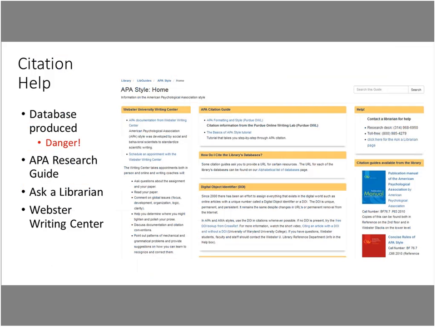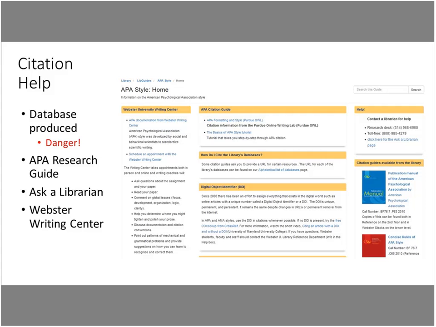But when you're looking at the research guide, under Webster University Writing Center, you'll see the APA documentation from the Webster Writing Center. If you click on that link, that will take you to a page that will show you how to create a citation for the most commonly used resources or formats, so articles, books, etc., for writing research papers.